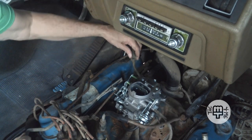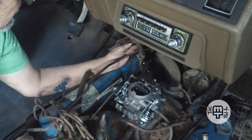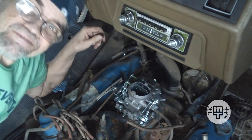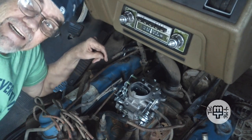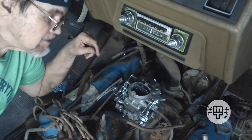Okay, that's secured. I still have no idea what this originally went to. Something needing manifold pressure. We'll work that out later. Let's stick with the problem at hand. Now, let's see if we can get that little clamp reattached where it belongs.